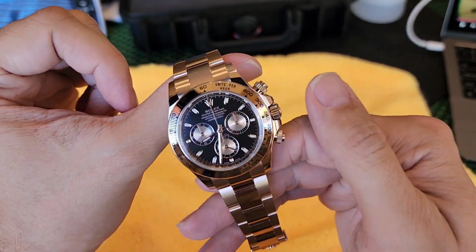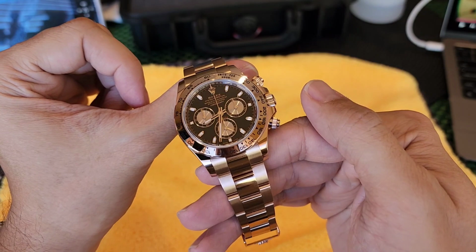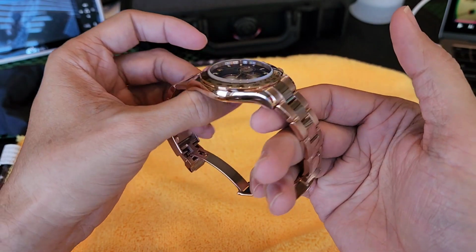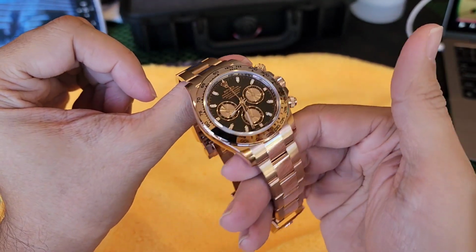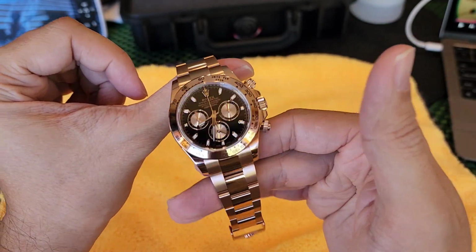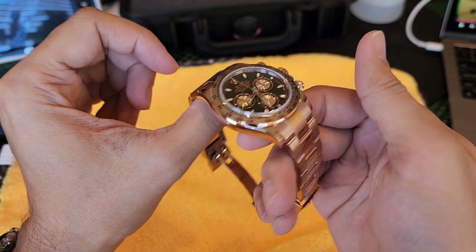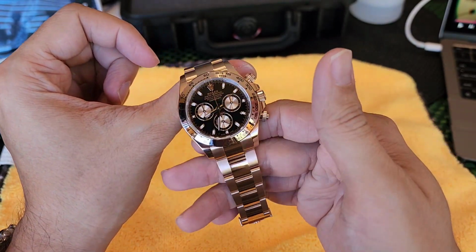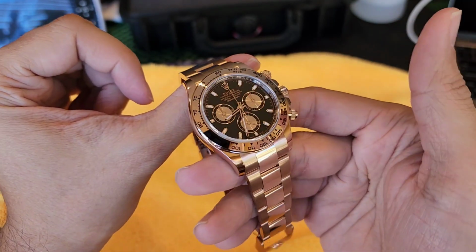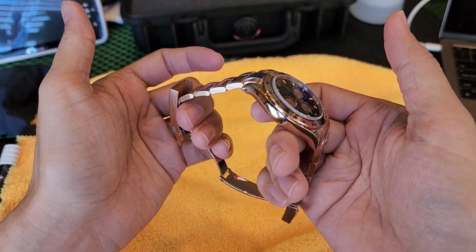It's gorgeous. I'll go into detail a little bit more in terms of looking at this watch in particular. So yeah, qualifying for Daytonas again. I originally thought that for our anniversary we should both exchange a gold Daytona to each other. Seeing this in person, it's really too beautiful for a schmuck like me. I'm not sure if I'll aim to get a gold Daytona for myself at this point. It's a very fine watch, and I'm just not sure if I'm mature enough to really sport something as gorgeous as this. Certainly my wife is far more fashionable than me to be able to sport something like this.